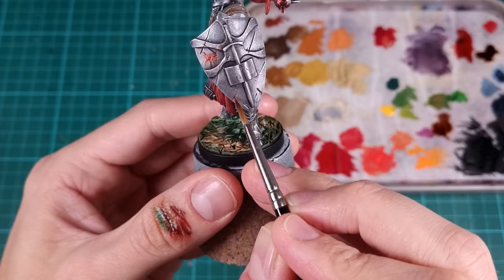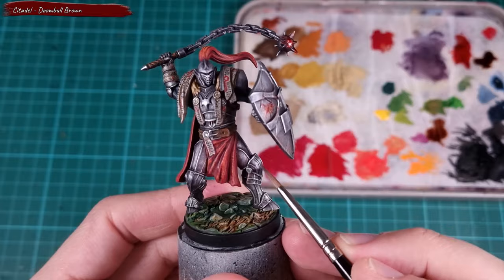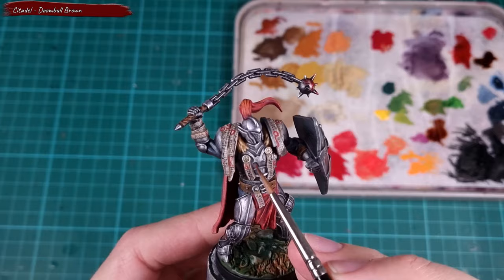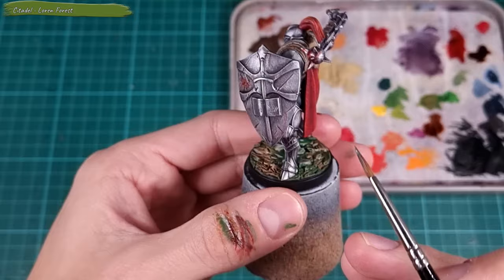I used Doomball Brown on the scratches and in the recesses of the shield. The same technique is applied to the armor, giving the metal a weathered appearance. I used the same process with Lauren Forest on the metal parts of the model.